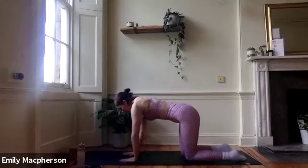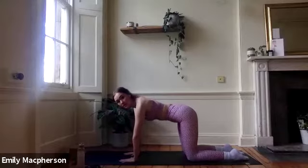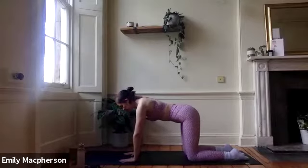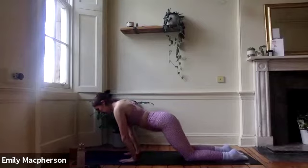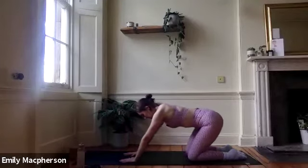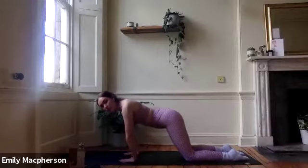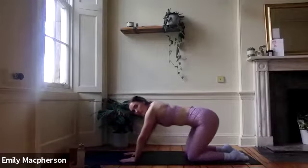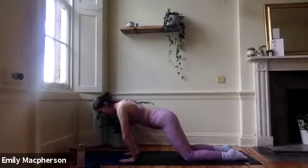There's a lot of plank involved, so let's warm up our wrists. So wrists under shoulders, knees under hips, strong in your core, put your belly button into your spine. And then lean to the right side, and then round in a big circle forward, dipping your hips slightly, round to the left, and then all the way back, pushing into your hips, and then round to the right again. Again, we'll do this 3 times each way, so use your breath. Make that circle as big or small as feels good on your wrists.